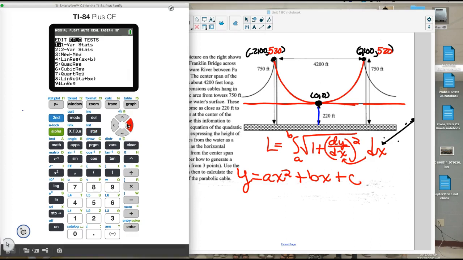You go down to quadratic regression. If it had looked like a cubic curve, I'd fit that to it. If it had looked like a quartic, I'd fit that to it. Natural log, I'd use that. I think the one below that, the 0 one, is our logistic. All right, so go ahead and hit quadreg, hit enter, work your calculator, bam. You won't need to know how to do this for the test. I'm just doing an application of the stuff you've been doing, because sometimes.